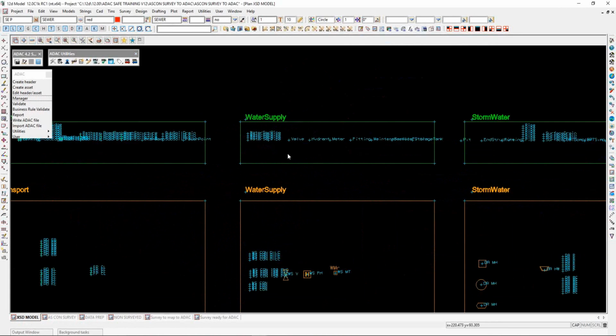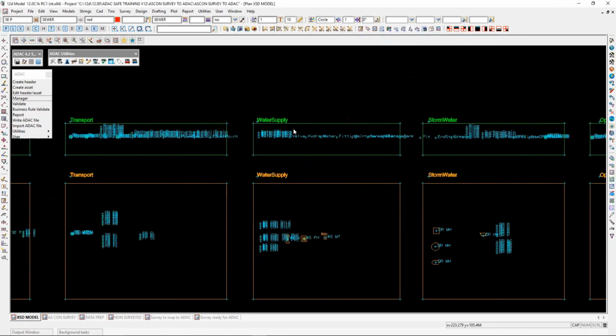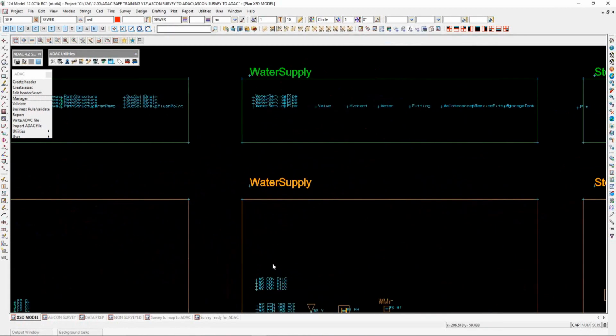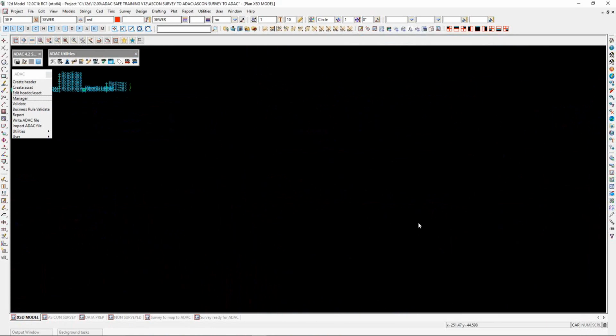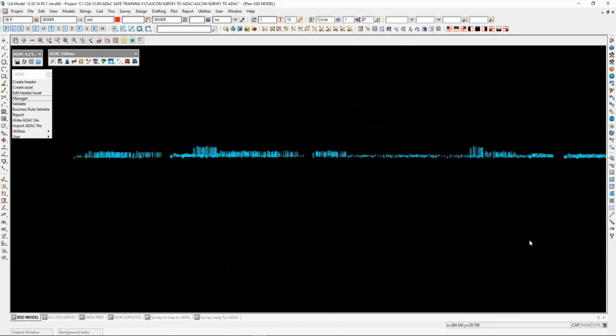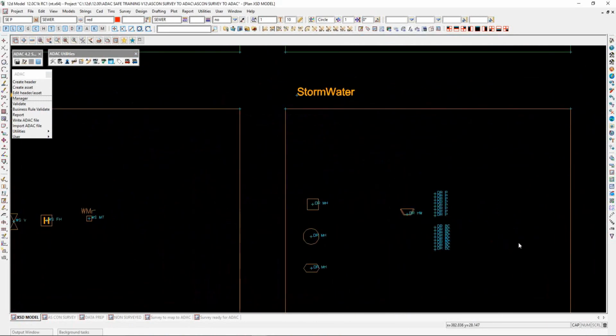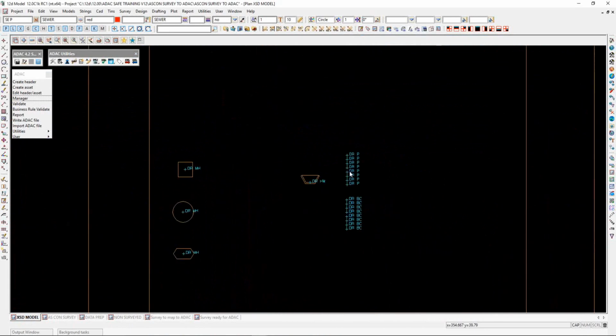Right, so all I've done here, and this is what you have to do as you build up your mapping file inside 12D, is copy down the assets I'm interested in. In that case, I've copied down some water mains, hydrants and pipes. In the stormwater one, I've copied down some pits, head wall, pipes, and maybe an RCB.